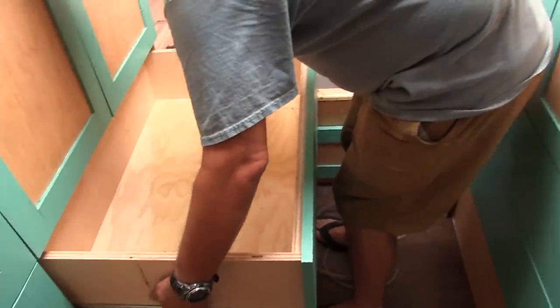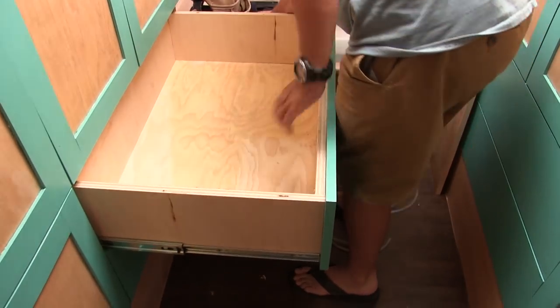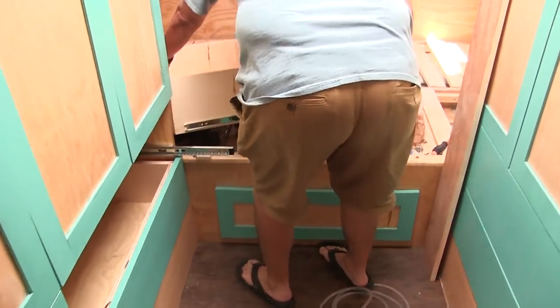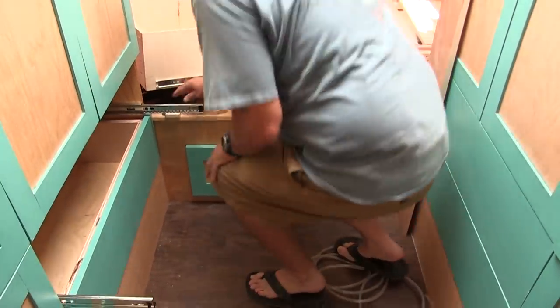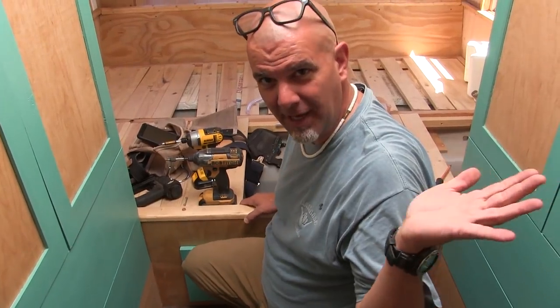Trying to pull them all out. I know, huh? They're a little bulky and awkward. At least you can set them right over there on the bed. So easier said than done. Really is. Okay. So now we get to betray the one giant mistake we've made in this build.